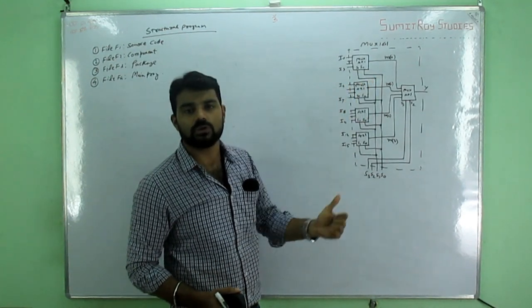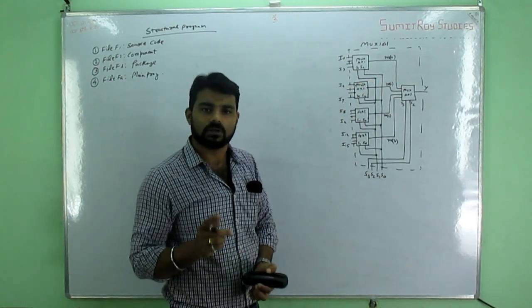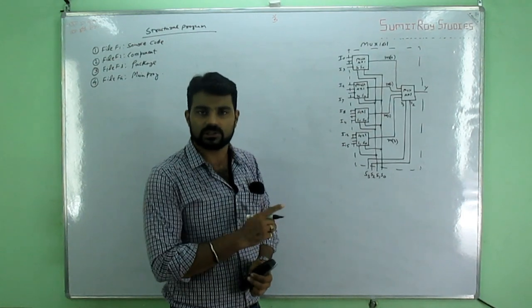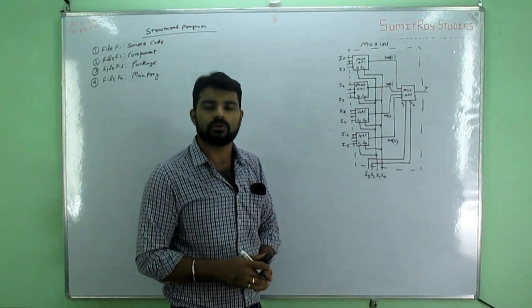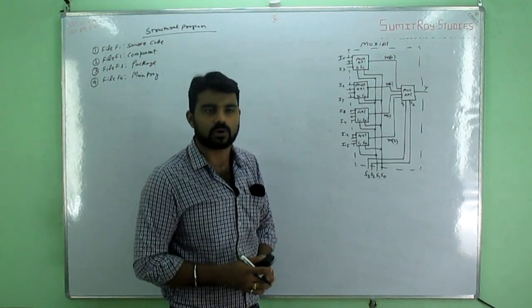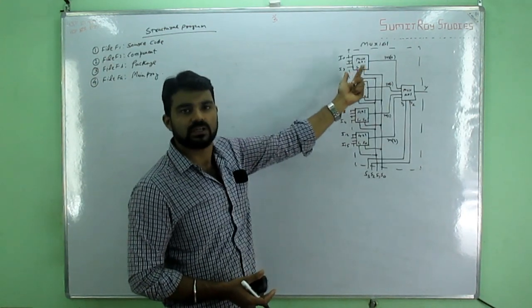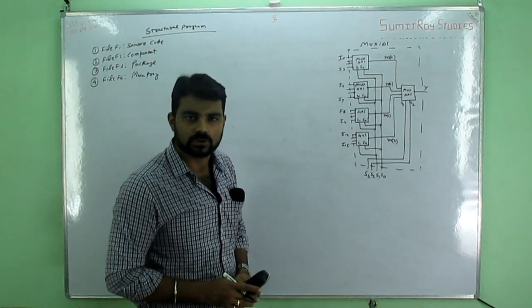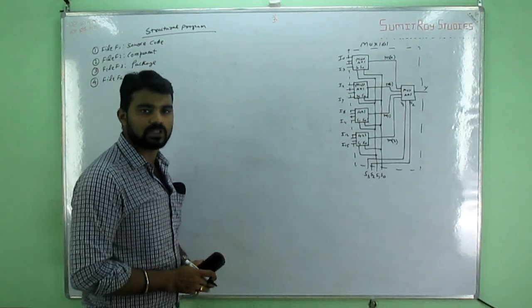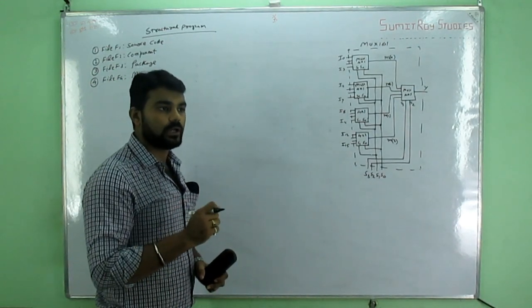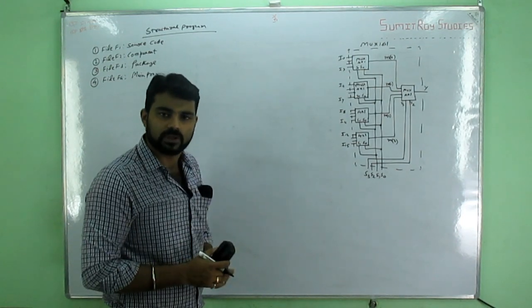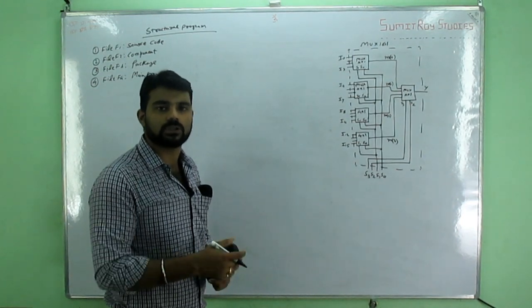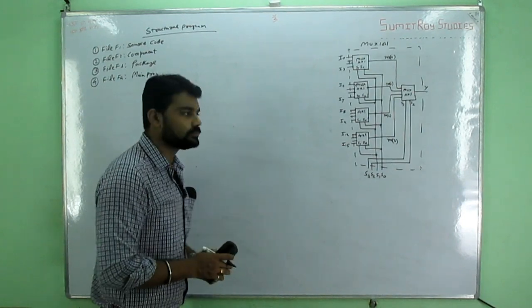So for the source code, how many logics are required? In this case, it is one. So the source code will be for that basic building block, the 4x1 MUX. Let us begin with the source code for MUX 4x1. If it was composed of any other logic, then that logic would also come under source code.